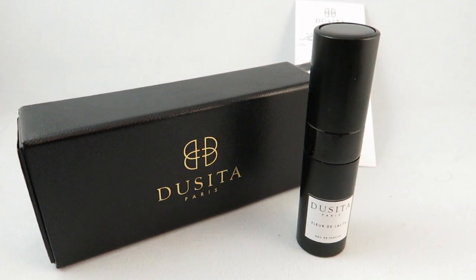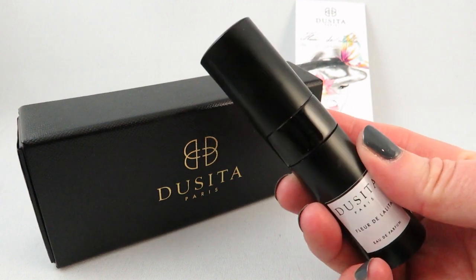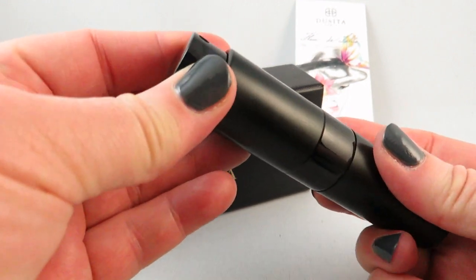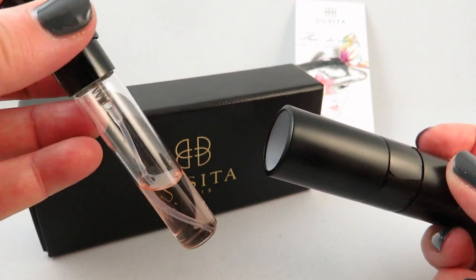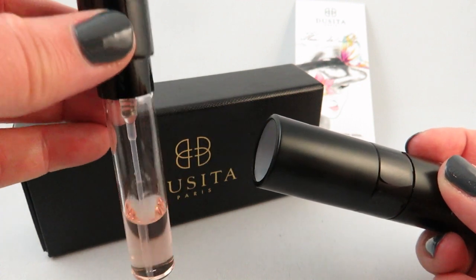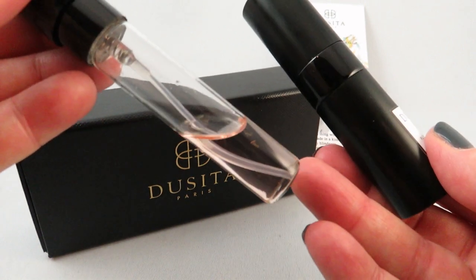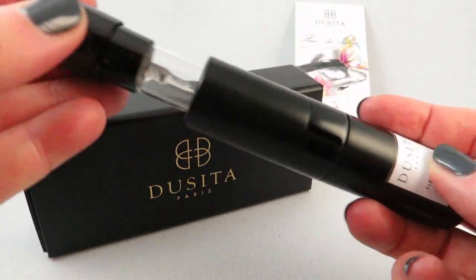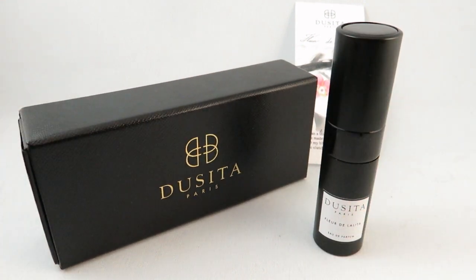I personally feel that if I don't like the opening, I don't reach for those scents. So even if I like the dry down of something, this probably isn't going to be a scent I'm going to be reaching for. And that is one of the reasons why I've actually provided decants. I've given at least one decant, and I have gotten a lot of people to try it. So that's why so much of the juice is already gone. And I mean, I love even the color of it. It's like that beautiful light blush pink. Everything about it is something that I would have thought I would have loved, but it just wasn't for me.